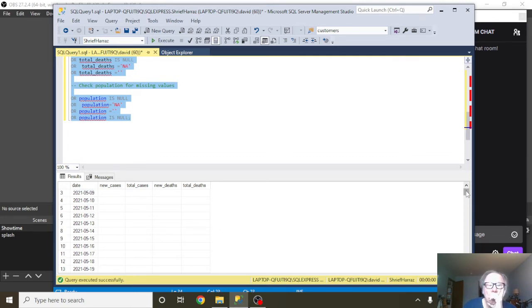So you do see some missing values here. Now we probably should check each one individually. Well, no, because it doesn't say null and it doesn't say NA. So this means there are some blank text fields in here. Okay, there are some blank text fields.